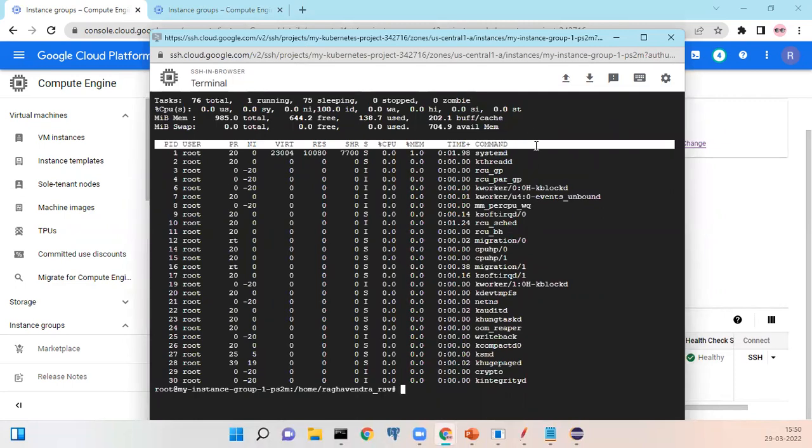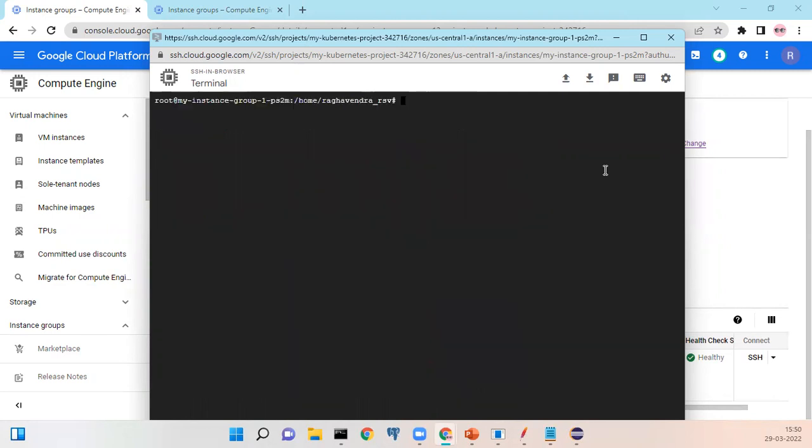Now let us generate load on this particular VM instance. While load is being generated, we'll try to induce an issue that creates 100% CPU utilization on that server. Once CPU utilization of that VM instance becomes 100% all of a sudden, we'll analyze how exactly the system behaves. That is the point.